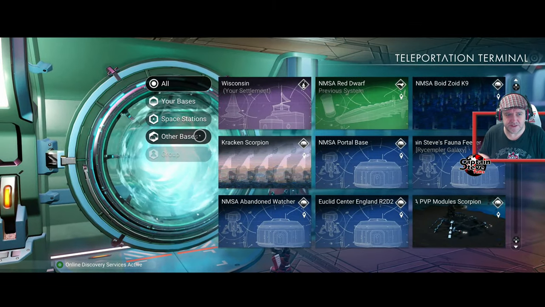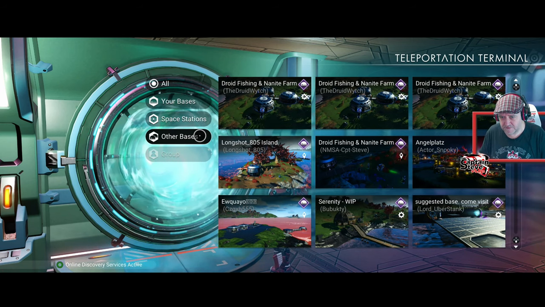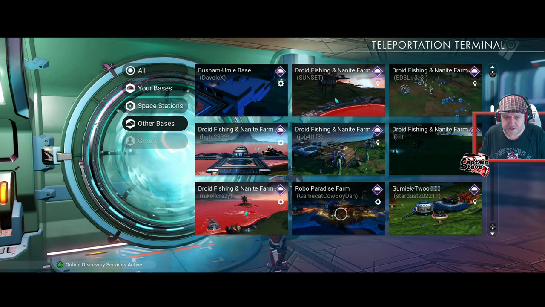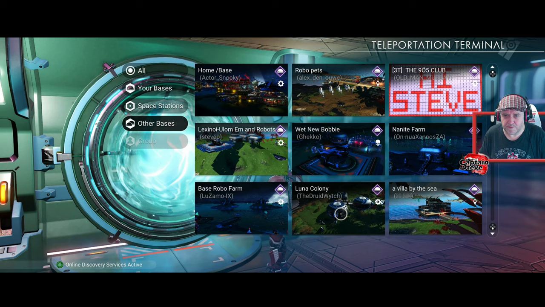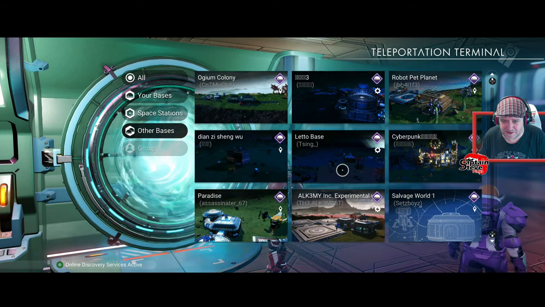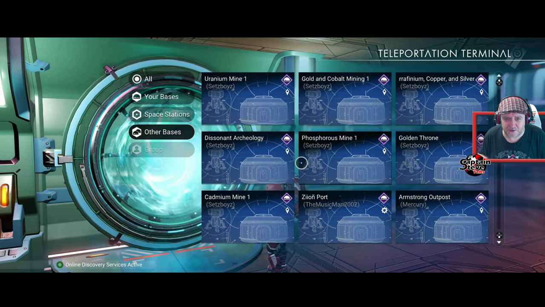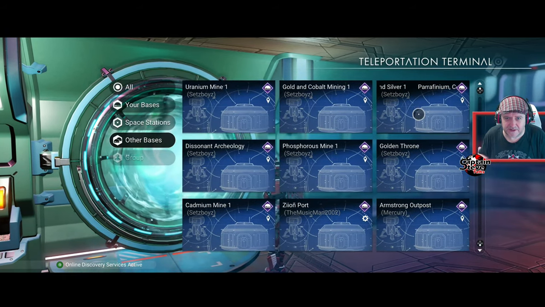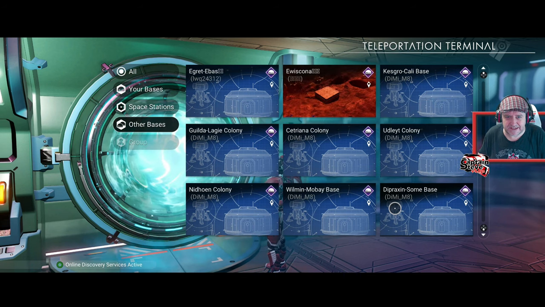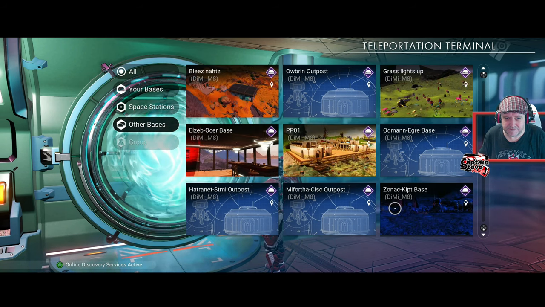Right, okay, so other bases. This is bringing all the bases that are near here. Ah, it's brought in all the ones from my droid fishing farm, first and foremost. Let's scroll on down. We've got droid fishing, droid fishing, droid fishing. More of the droid fishing farm. Okay, all right. It's not really showing me much now, is it? Okay, phosphorus mine, the music man. I don't really know what this is bringing in. This is all cadmium mines and things. Okay, probably not the best. It's brought in everything and anything, hasn't it?